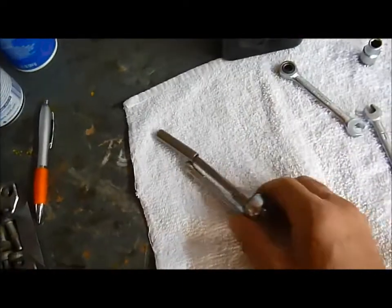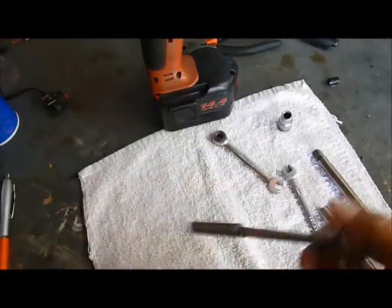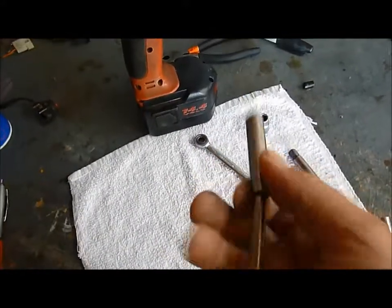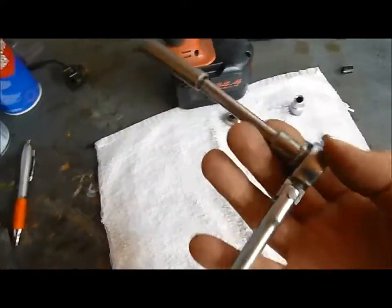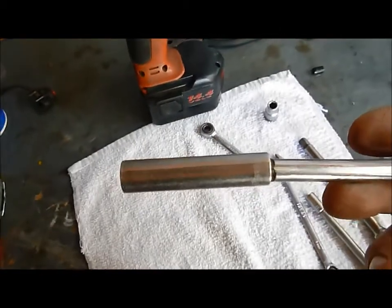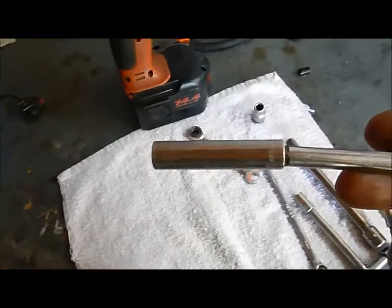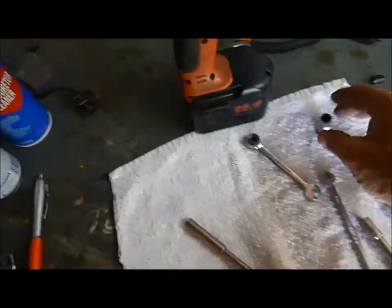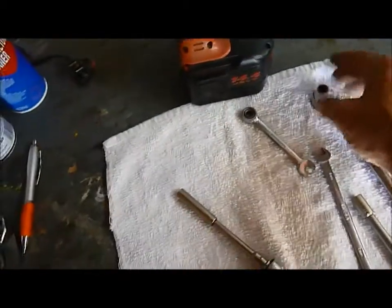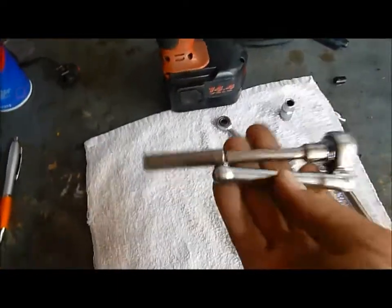Then the only thing in the world I use a quarter-inch drive for is this 8mm deep wall. Again, it's on a wobbly head with a little folding handle, quarter-inch drive socket. This is particularly good for those heads that are sitting recessed in tight places. Seat bolts, it reaches in there to ratchet under the seat perfectly. Side cover bolts, both clutch and ignition side, that is the perfect tool to get in and get those out because of the tight confines that this socket won't always fit into properly. A whole bunch of little places this thing works just perfect. So I just leave this whole setup as one unit laying in my toolbox, and that's the only quarter-inch drive I really use for anything.